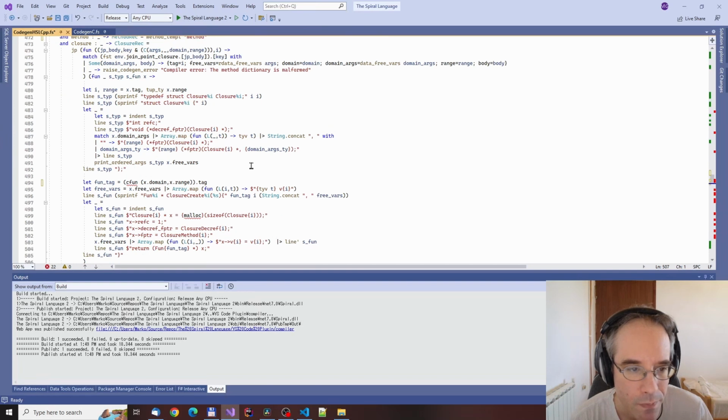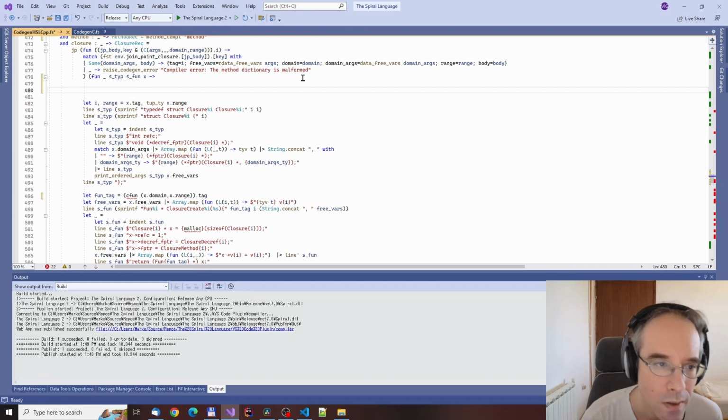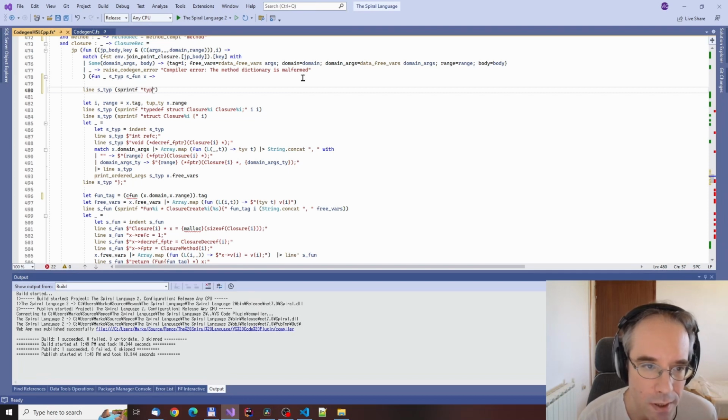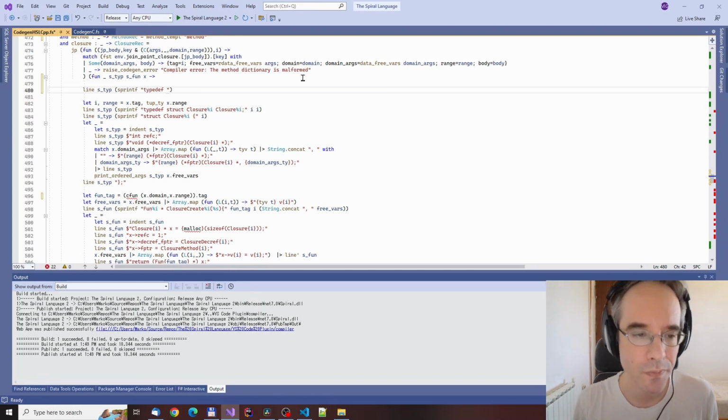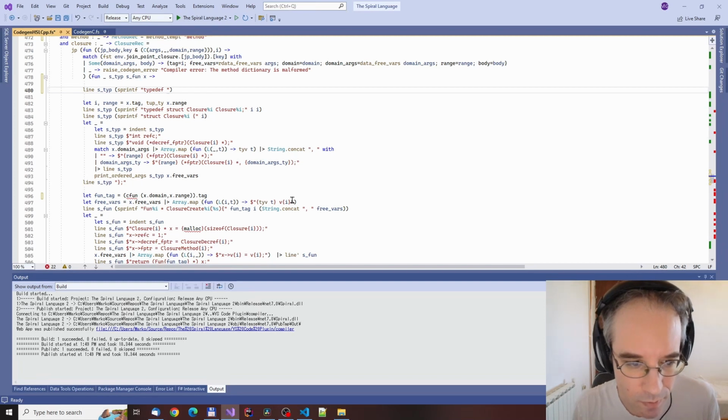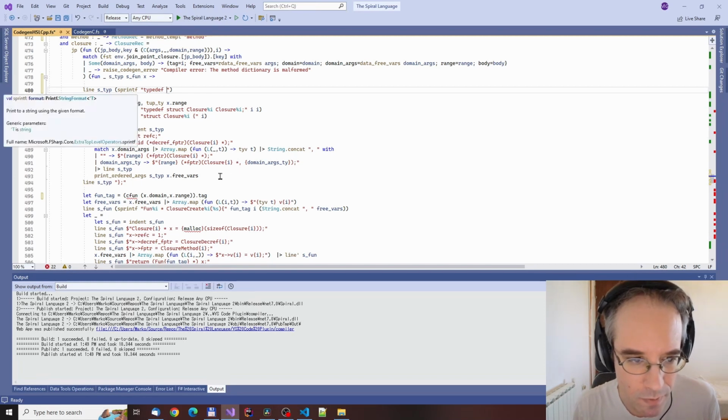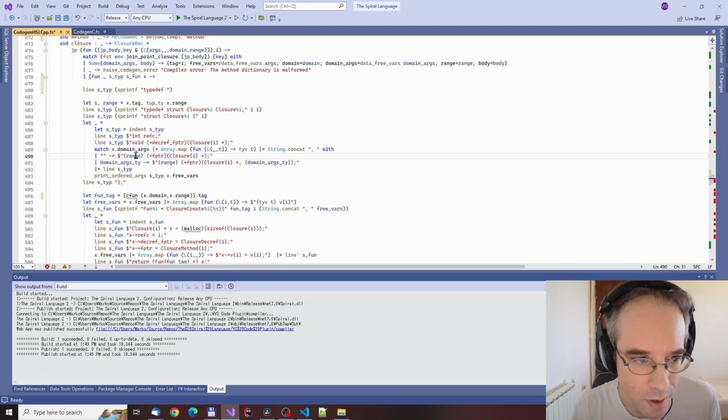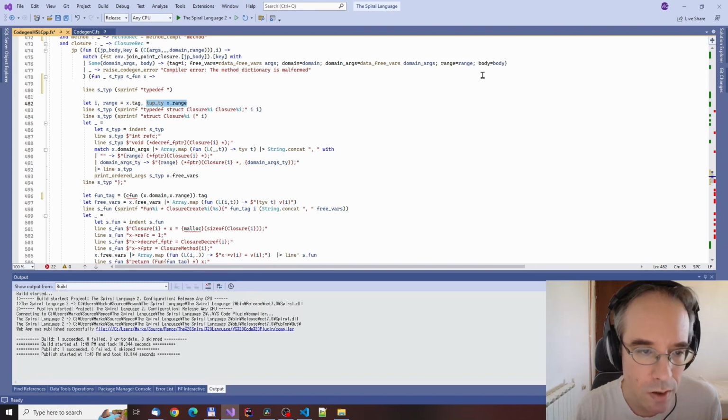Then let's just start a typedef, and then we'll align the type, sprintf. Then we'll start off with a typedef. Then we'll start with the range of the function. Oh, where is the range? How do you get the range? Okay, this is how we get the range. Tuple type range.